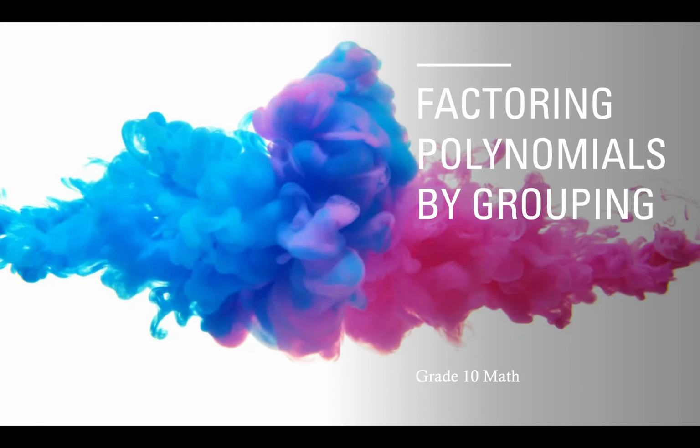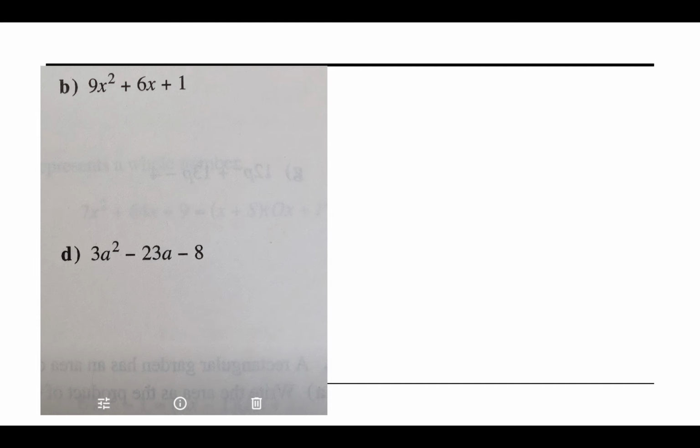So today I'm looking at factoring polynomials by grouping. To do this, we can't just split up into two binomials like how you would have before. And the reason is you have a term out front. So with this one, you still do sum and product to figure out the numbers we're going to use, but the numbers are not filling in what we would do up here. What we're doing instead is breaking up this middle term.